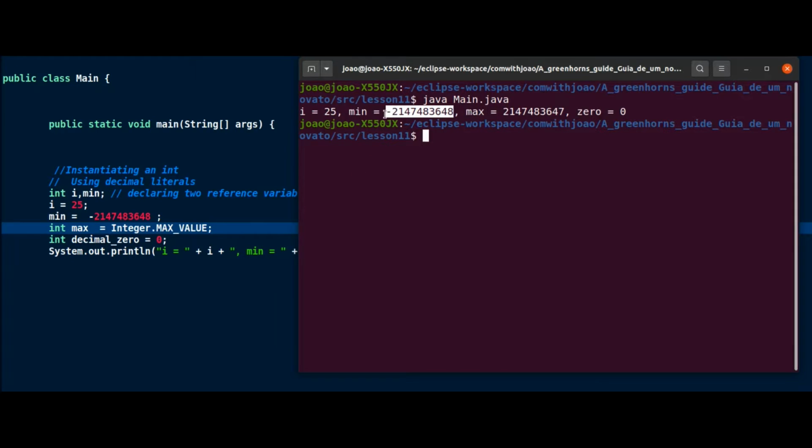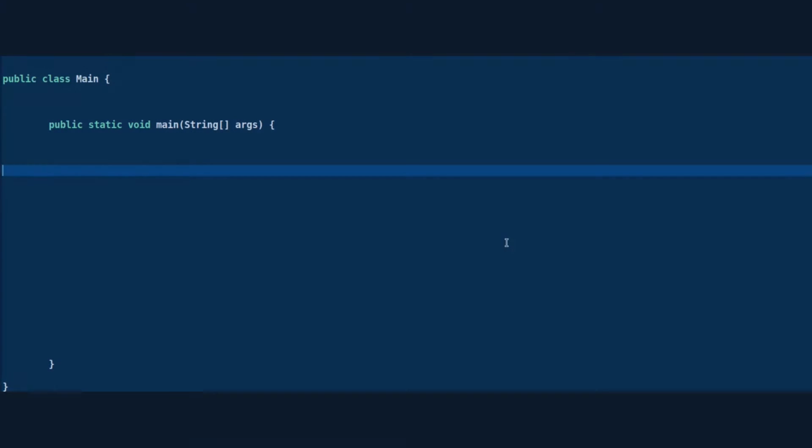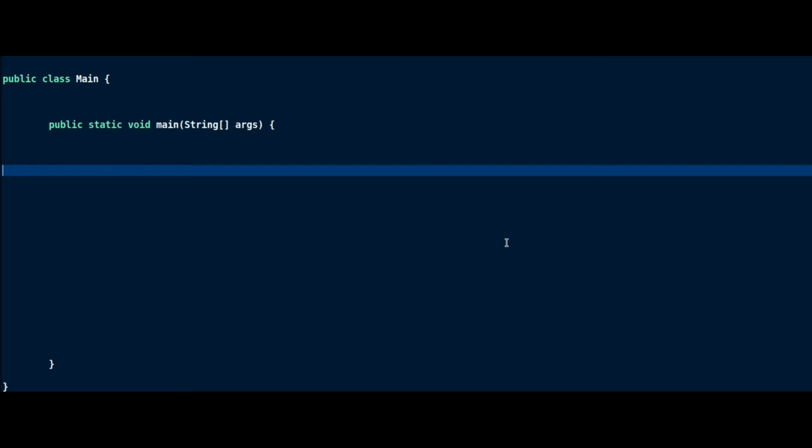It's actually the least value the int can hold, and there's my max value, the maximum value it can hold, which I got from the wrapper class constant MAX_VALUE, and there's 0. So that's working fine. Now that we saw how to use decimal literals on an int value, let's look at the binary.